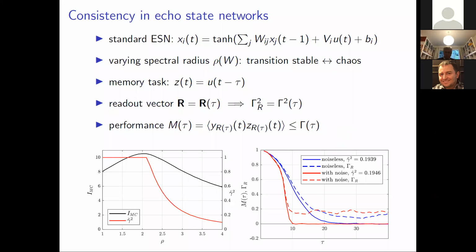Or in other words, consistency seems to be the limiting factor of the performance here. But what was also surprising is the fact that if we look at the average node consistency, which is something like 0.2, so we were operating around here at that point, the average node consistency is 0.2, but still the consistency levels that we measure here, at least for these very short lags, are close to 1. So how do we get this almost perfect consistency out of such a noisy reservoir?